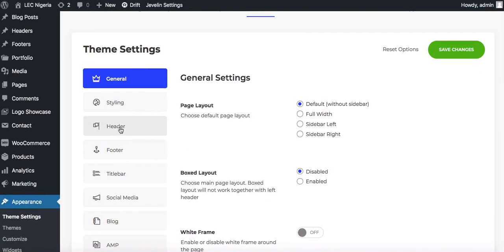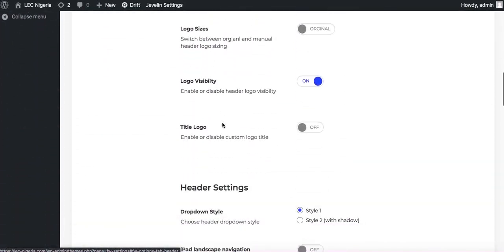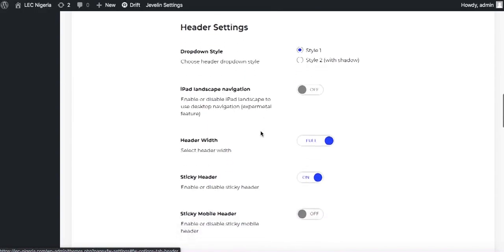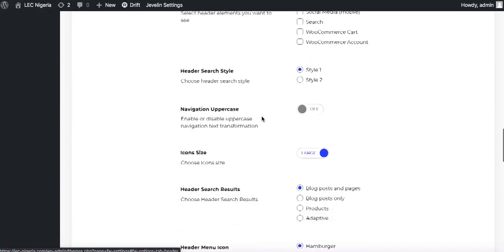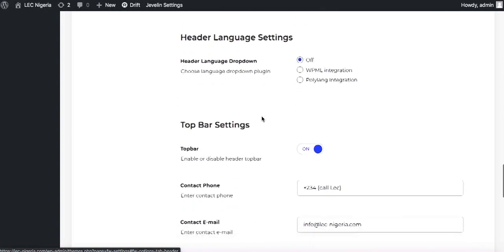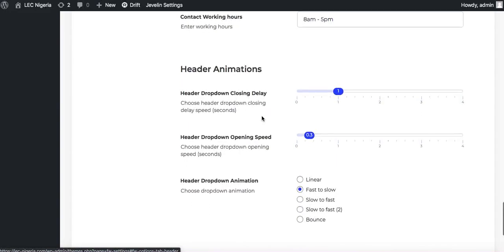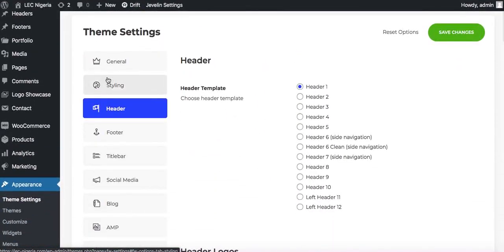Okay, so I'm gonna come into the header, and let's see if we can make that change from here. Header settings. Okay, just look around. Nothing there.